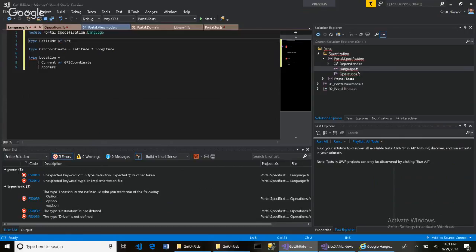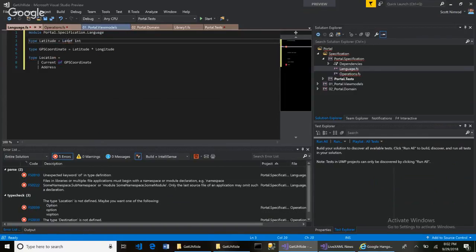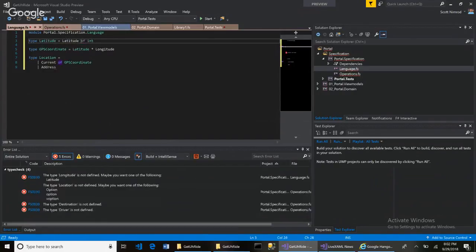But if we use an int, that defeats the purpose of making illegal states unrepresentable, because now negative values are allowed, which means we probably need a smart constructor to mediate, for lack of a better term, bad data. So you have type latitude equal latitude of int.